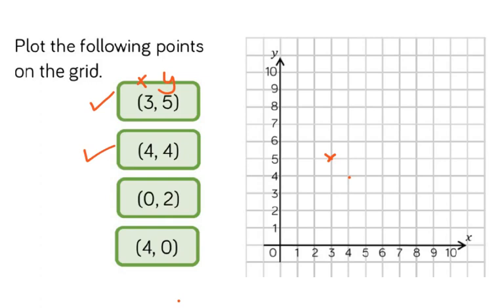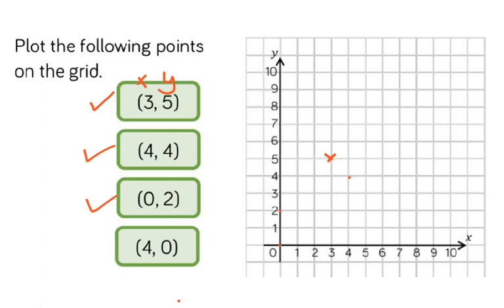All right, and then if we have a look at our third coordinate, which is (0, 2). So we haven't gone anywhere. We haven't gone along the corridor at all here. If your x coordinate is a 0, you just stay where you are, but you need to go up 2 spaces on our y axis, and that is there. So that is this one here, (0, 2).